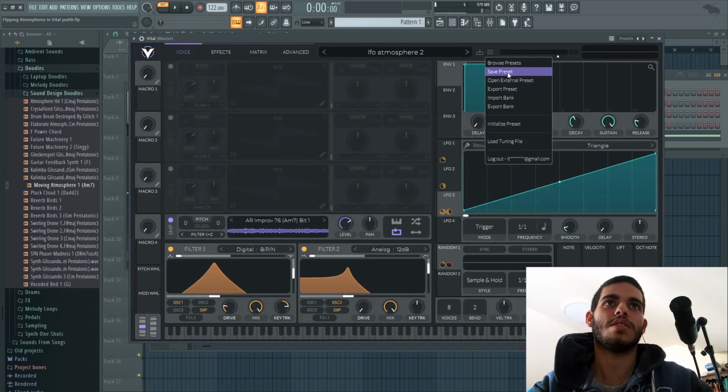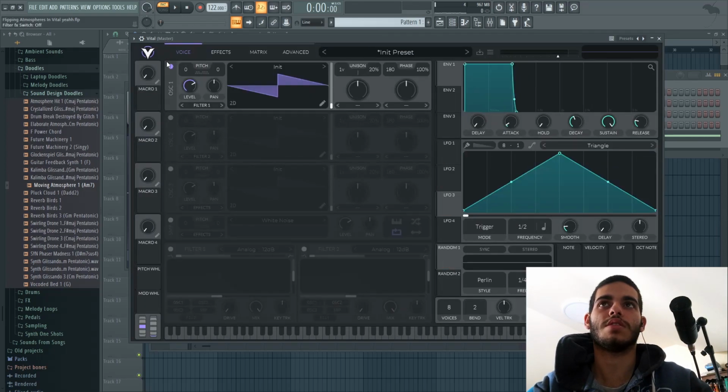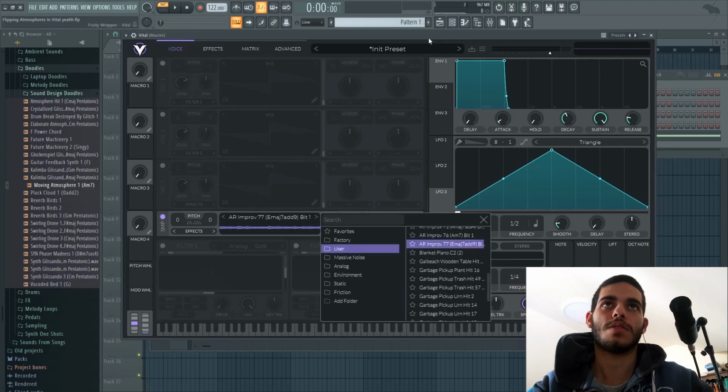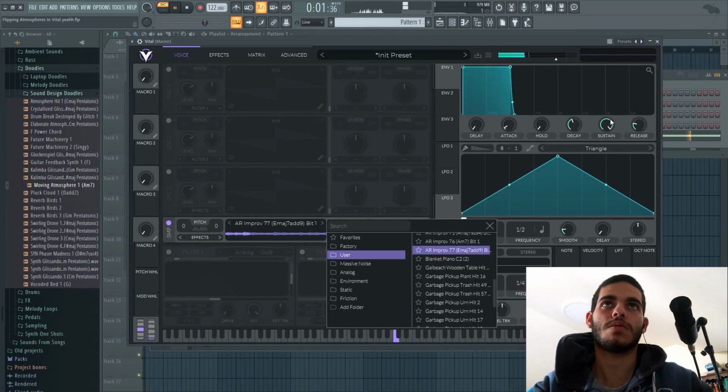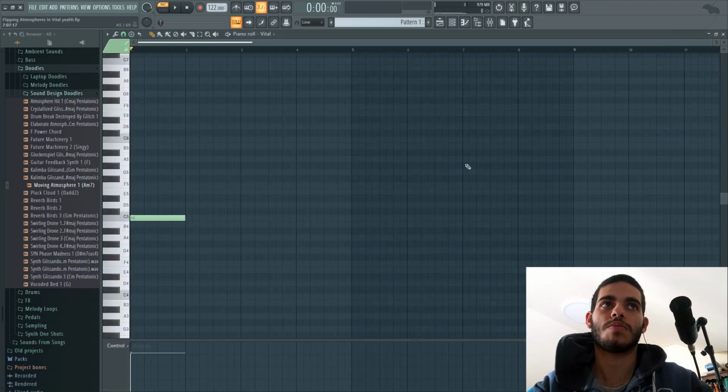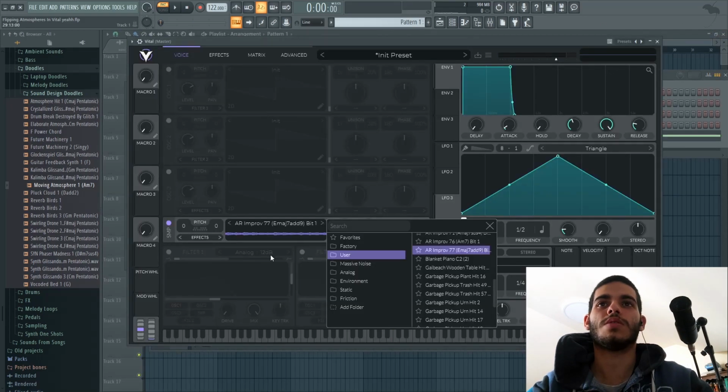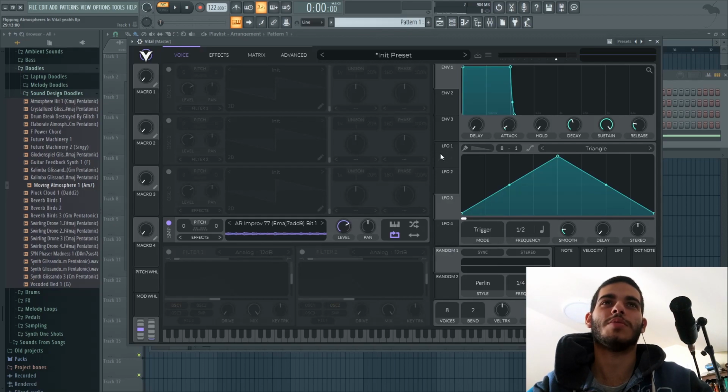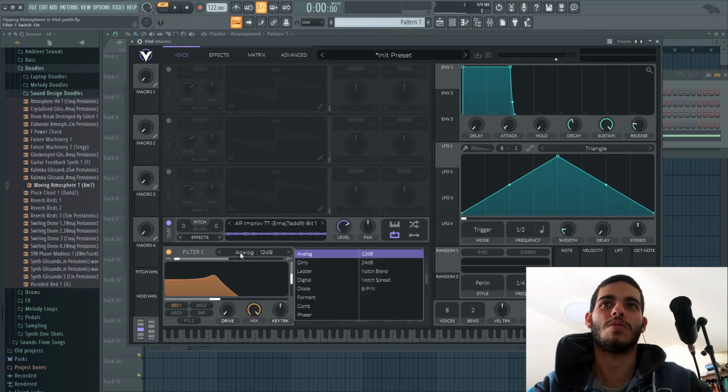And let's make the final one. So I'm going to initialize and just go for the third atmosphere. So it sounds like this. I'm going to let it loop all the way, so like 2 bars, I think. So I want this one to be more ambient. So I'm going to go a bit less crazy on the filters.